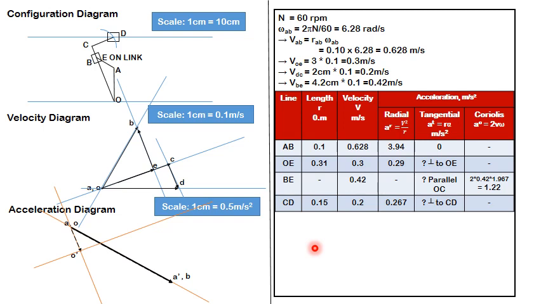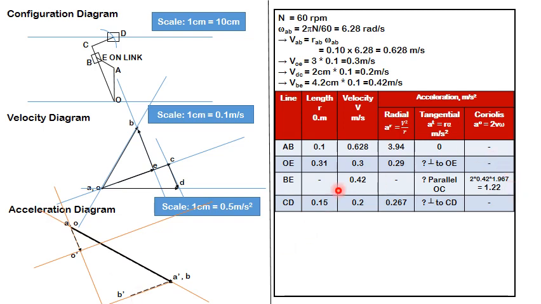So I will draw a line perpendicular to link OE. So this is a line which is perpendicular to link OE, and on that line I need to show a line of length 2.44. 1.22 is the actual scale. When I reduce it to my scale, it will become 2.44 centimeters. So that's what I have done, and I have marked it as B dash B. And if you see, the arrow is pointing to the right side. So this is the known quantity.